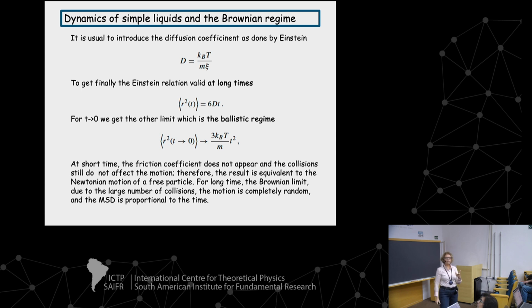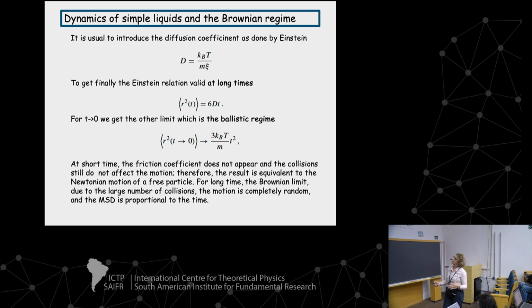So a normal fluid behaves Brownianly when you measure, and it has been done experimentally a huge amount of times, and this result is confirmed also for water. If you plot the mean square displacement log-log, you first have the slope 2, and then you have the slope 1. And so you can measure the diffusion coefficient out of experiments or out of simulations.